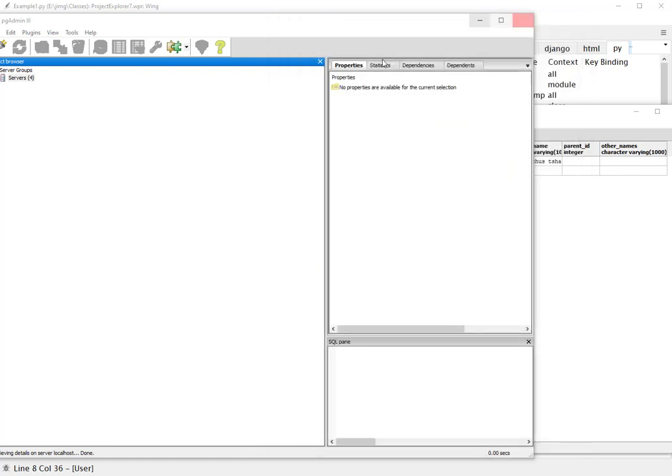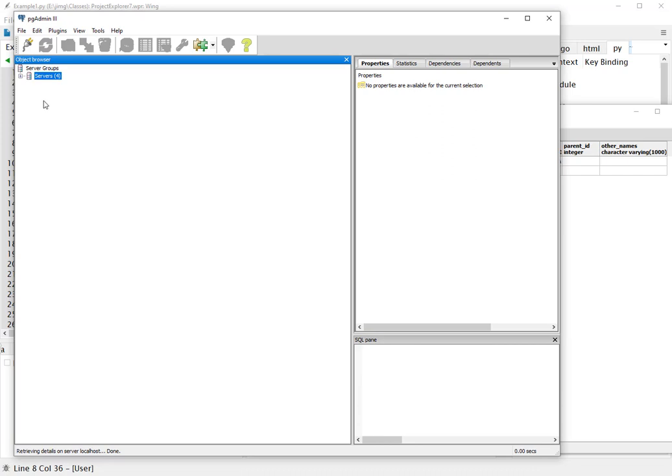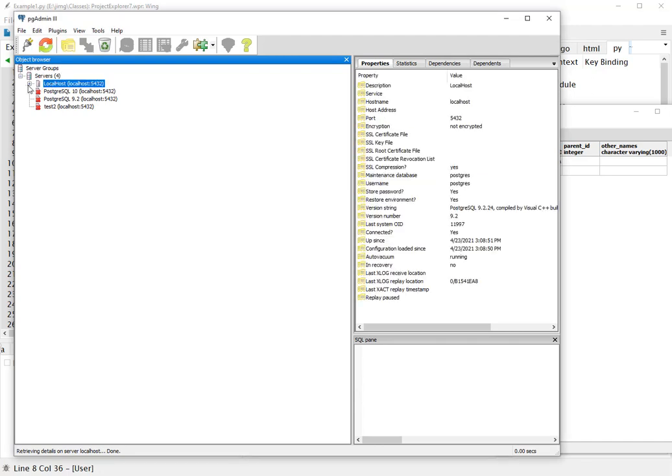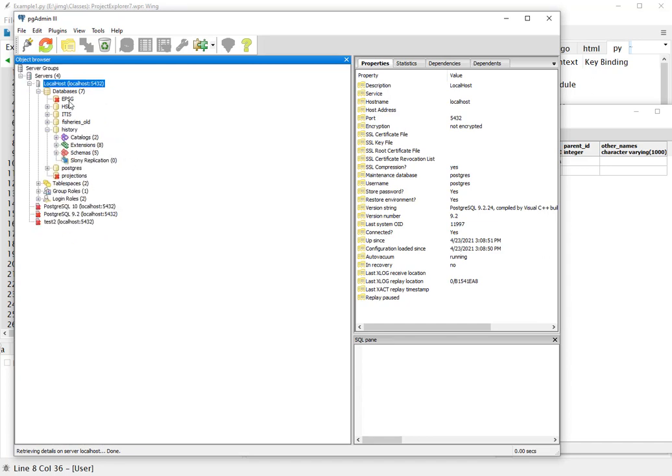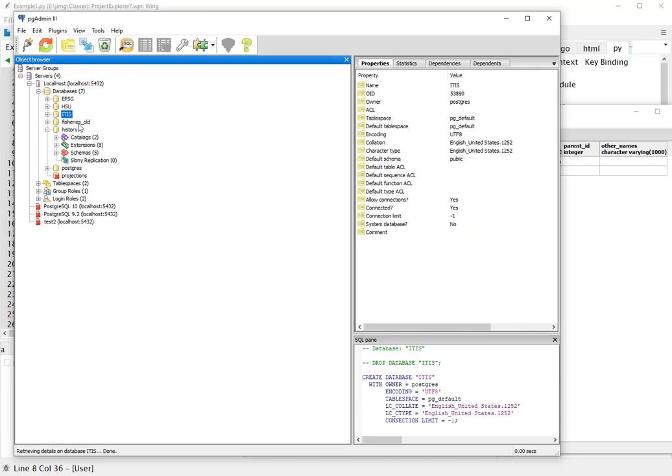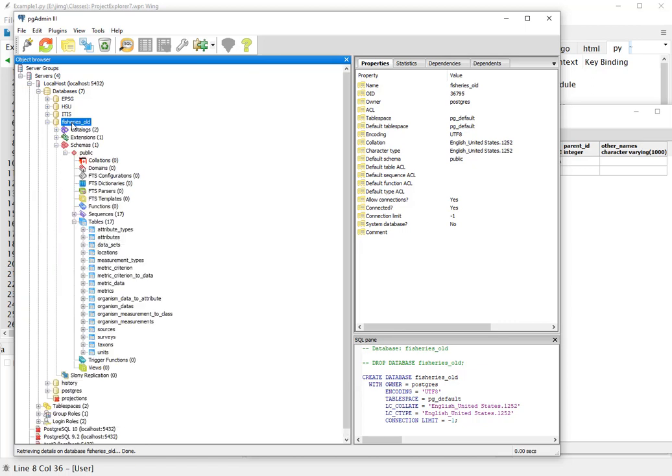Now, all of these databases are going to have software that will allow you to talk to the server in the background. The database itself, like here, you can see I've got my servers on this local host or this local computer, and then in there I've got a series of databases. This is one for EPSG codes, HSU, ITIS, the Integrated Taxonomic Information System, one I'm working on for the history of the world, and some other stuff with projections, and then an old version of the Yurok fisheries database or Trinity River database we're working with the Yurok tribe.